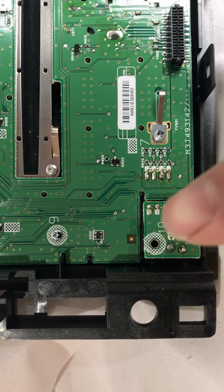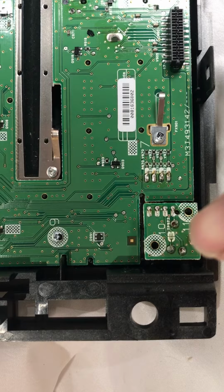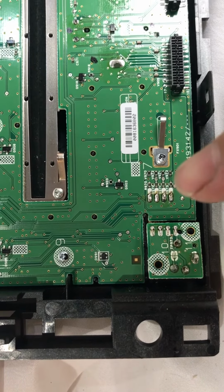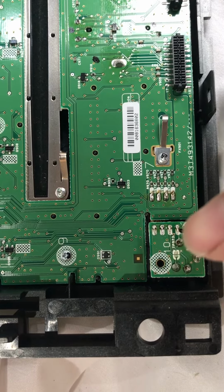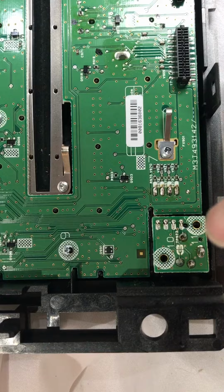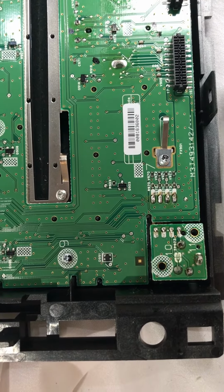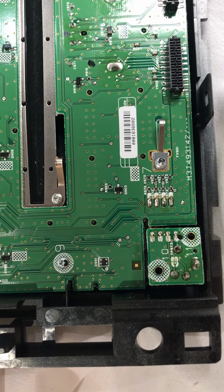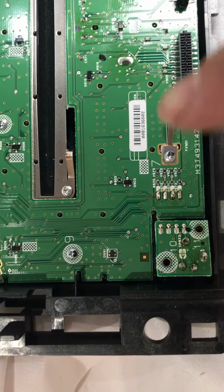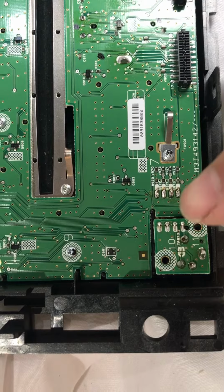And then this is the ribbon cable that goes from the audio jack board back to the main board of the head unit. So I reflowed all that. Don't judge me on that because I only had the blunt point soldering iron, so it looks terrible. But I reflowed them, added a little solder, fixed the connections. There were some broken solder joints there. I don't believe this part here, the ribbon cable part, was the issue.